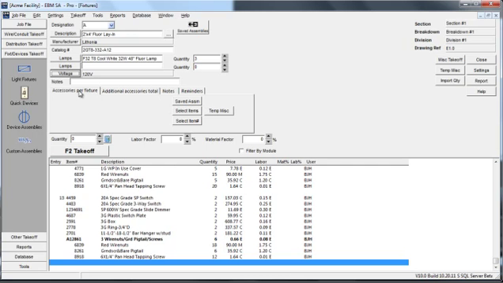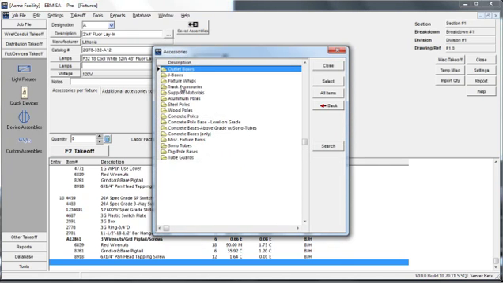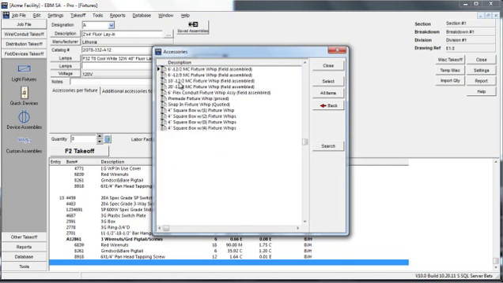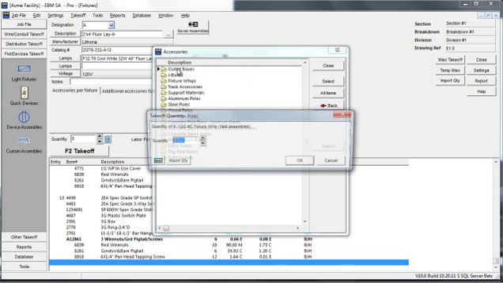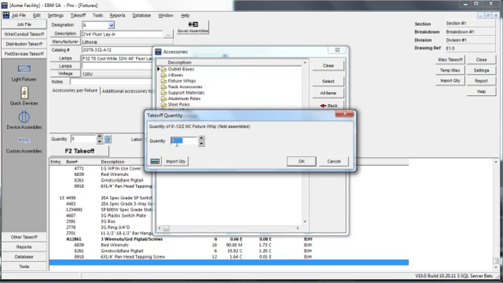So let's say that we want to include a fixture whip with every one of these fixtures. We can hit Select Items, go to the folder for fixture whips. We can do the field assembled type that are made out of MC cable with varying lengths and number of wires. We can do pre-made whips, we can do snap-in whips, we can even include a box with a whip. And you can add to this list. But for now, we're just going to pick the 6 foot of 12-2 MC cable. That quantity is 1 per fixture.